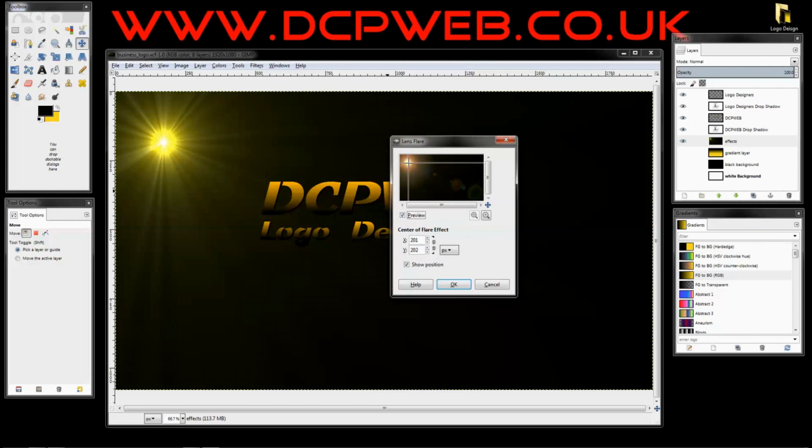So we need to move it down a little bit. Let's try and position it somewhere like right here. That's roughly where we want it. We want it to sit right in the middle of there as accurately as possible. You can use this tool here to move it pixel by pixel, but I reckon that's probably about right. You can see what effect it's done. It's got this effect here, you see.